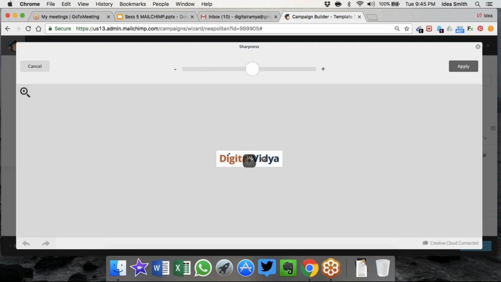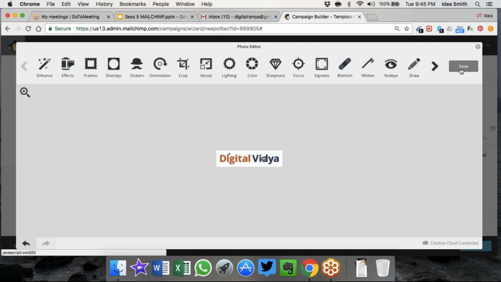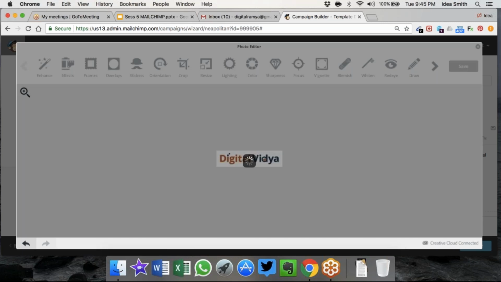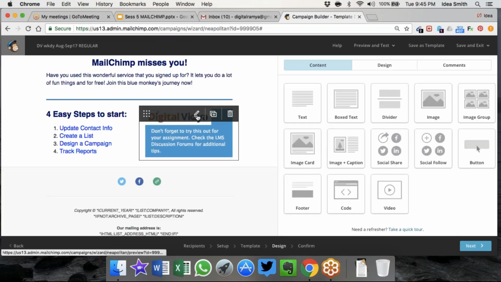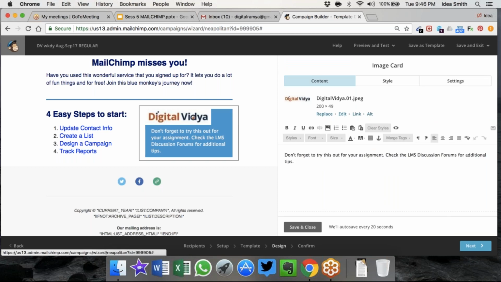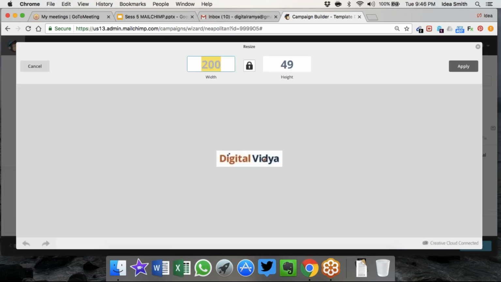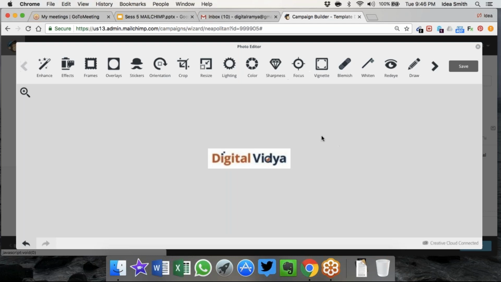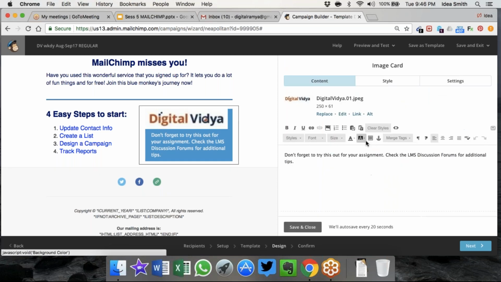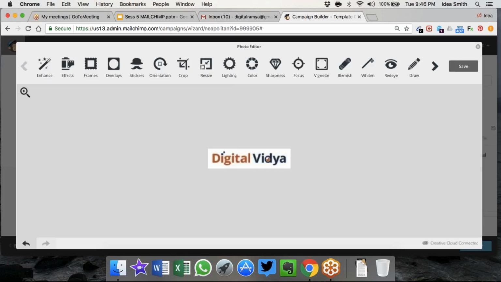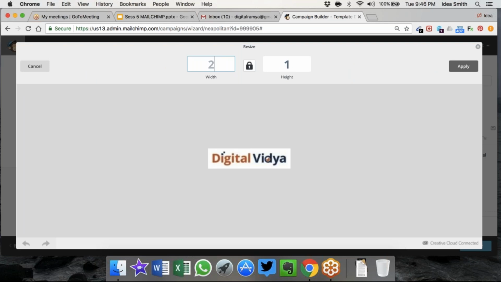Sharpen it. Okay, still need to get bigger. Better, but just a little bigger. So 265.